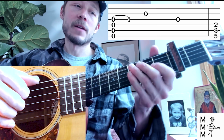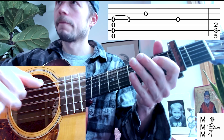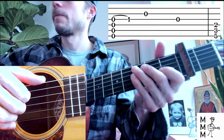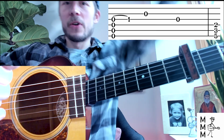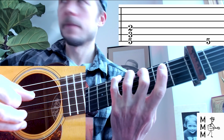Then I do open on the 2nd, open on the 3rd. And there I'm doing my thumb, or you can pick all of them too with your right hand. You can do it like that. Then open, open. I'm doing middle pointer for the opens. Then a different chord here in measure 6. I'm doing 5 with my pinky, 3, 2.